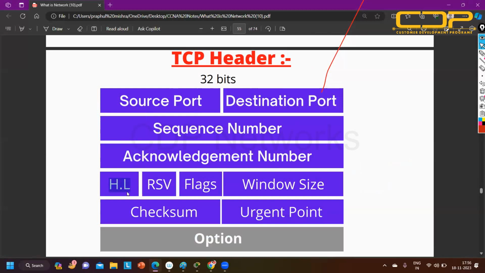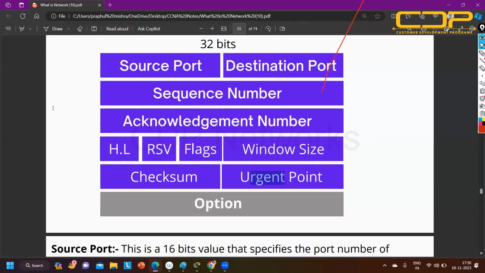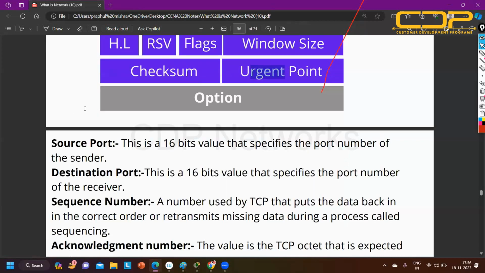These are not important for you, but yes, this is the information inside the TCP header. Flags are there, window size, checksum, urgent pointer, and then your actual data. So the transport layer will add all this extra information to the actual data. After that, we call the data a segment. And here you can read about each field, like which field is responsible for which task.